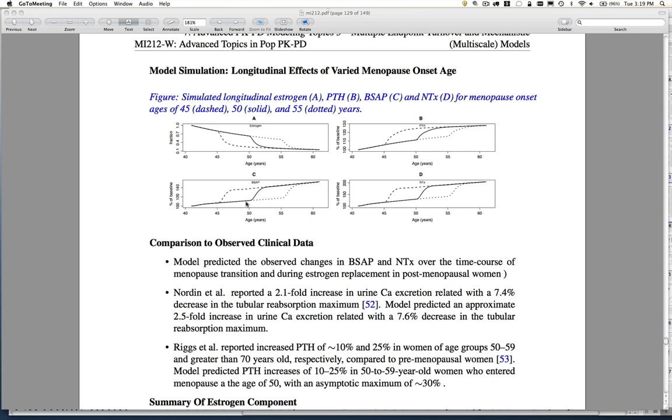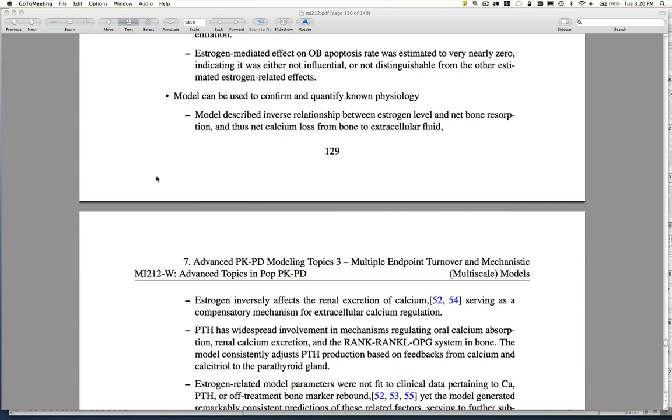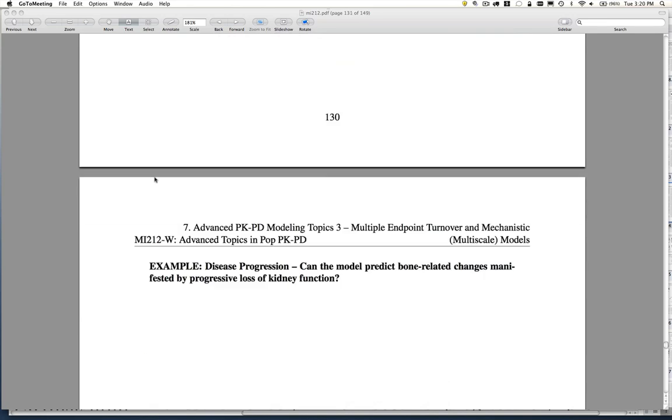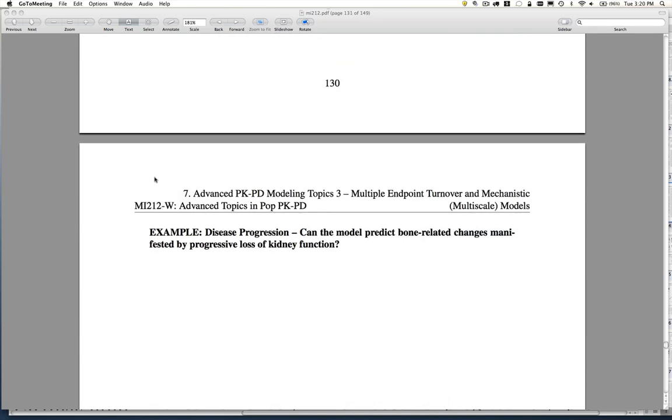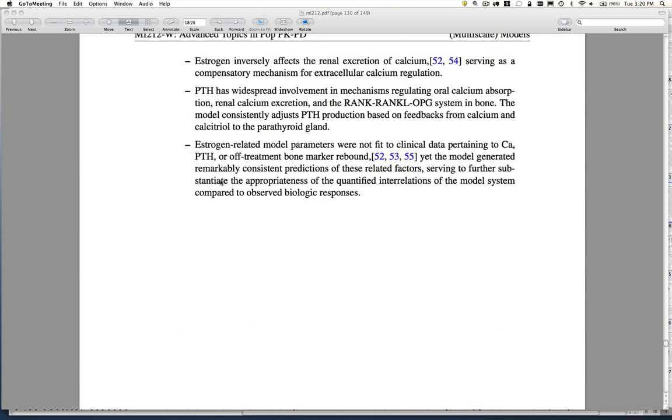And then you can start to, if you can imagine, simulate a population of individuals going through menopause at different times and have a representative data set of women with, again, a representative description of what's going on physiologically. So this is, again, just a summary of that. If people are interested, the poster is online, and if you read through this and have any questions, just let me know.